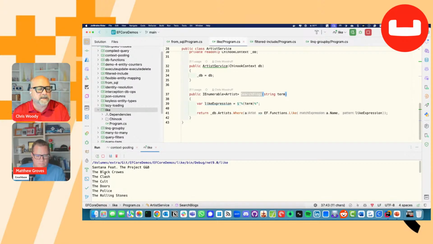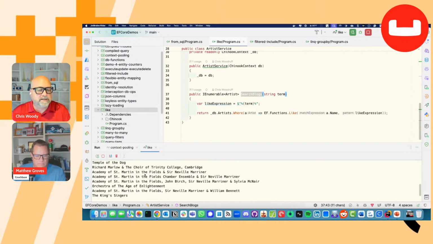So we can see the Black Crowes, the Clash, the Cult, the Doors, the Police, the Rolling Stones, anything with a the. But we also have some other ones which have it in the middle, like Orchestra of the Age of Enlightenment. So it's finding the wherever it is in the name of that string.